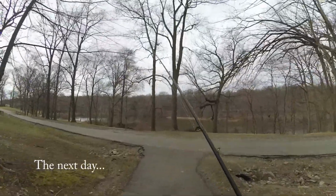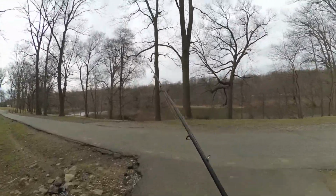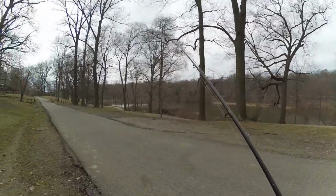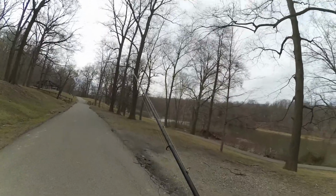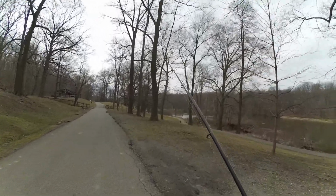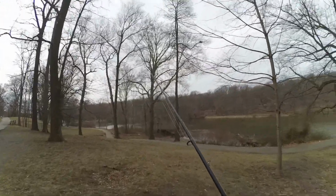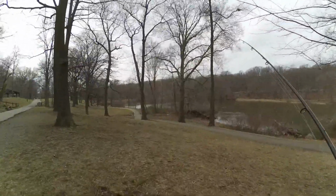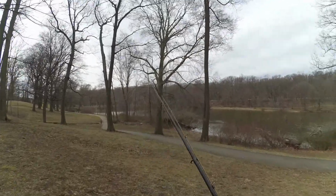All right, boys and girls. Well, if you couldn't tell from that photo finish, I've got some unfinished business here at Tibbetts. So now we know there's bass in here. We know you can catch bass in here. But I was stupid and didn't bring enough battery power yesterday, so I didn't get it on film.